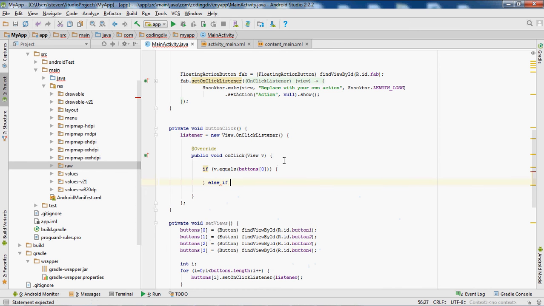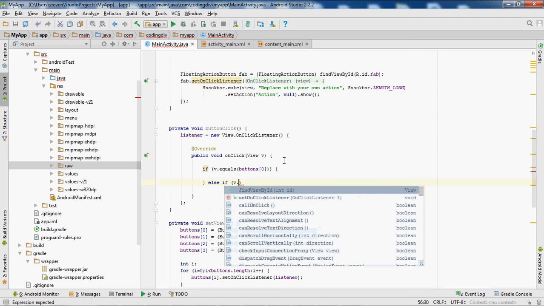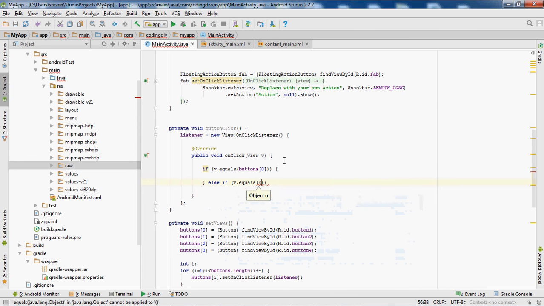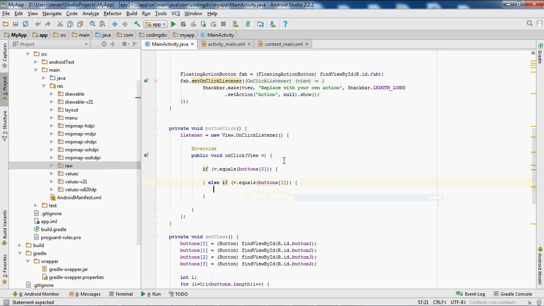There's different ways of doing this. You can use a switch, but in this tutorial I'm just using else if statements. So for the second button, use another else if.